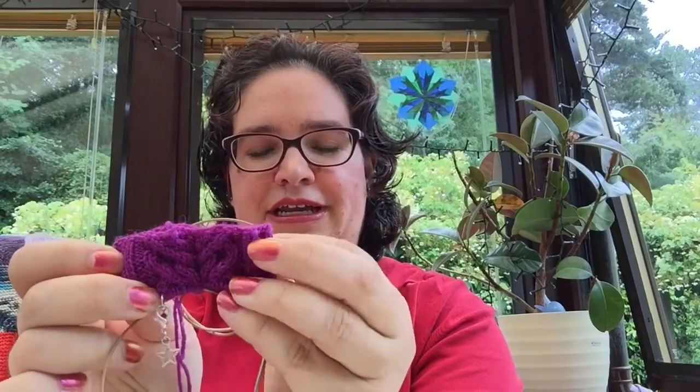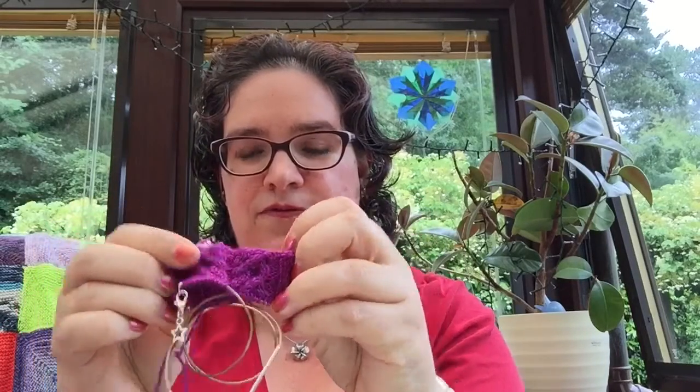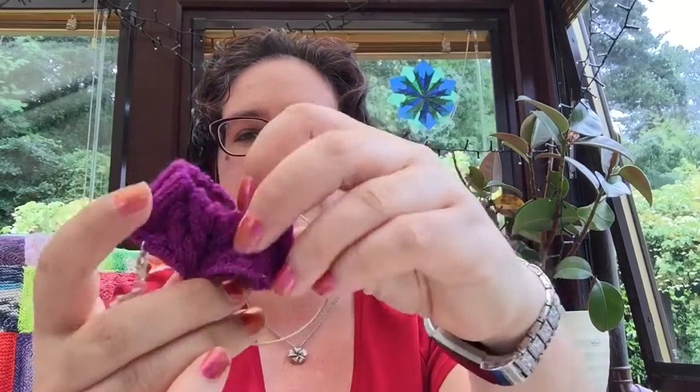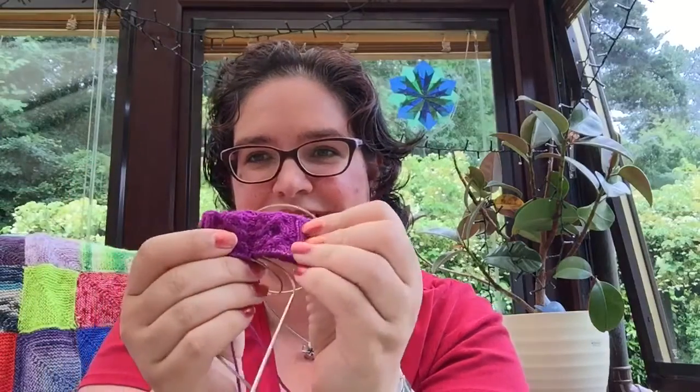And the yarn is Ripples Crafts Reliable Sock Yarn in a Flower Power colorway. Helen was the dyer for July's full-size skein of Flower Power yarn, and this is a Marsh Orchid colorway, which was particularly nice for me because in my lawn, and I try to keep my lawn, I mean, it's grass, but I also cultivate as many little wildflowers as I can. And I actually had a little tiny orchid pop up that is very close to this color. I don't think it was a marsh orchid, but it's certainly a very similar flower.